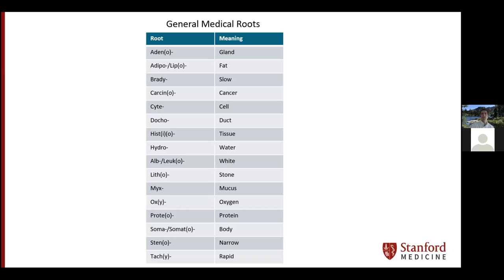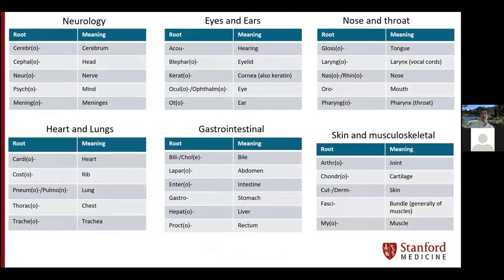And you can see there are a number of examples. So bradycardia and tachycardia refer to being slow or fast. Sten is narrow. Adeno is a gland. And then carcino is cancer. I'm not going to go through all of these. I just want to make sure that you have sort of a grasp of these and how we use them. I think it's better to use roots just with you guys practicing. I've also split them up into sort of subgroups based on the system that is involved.